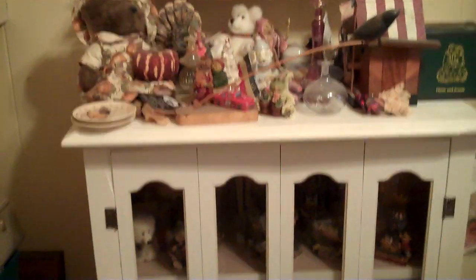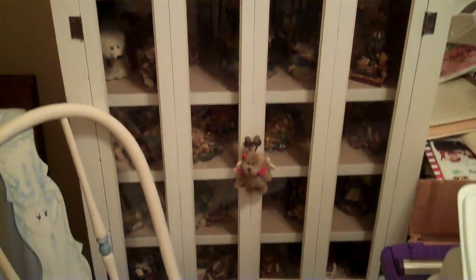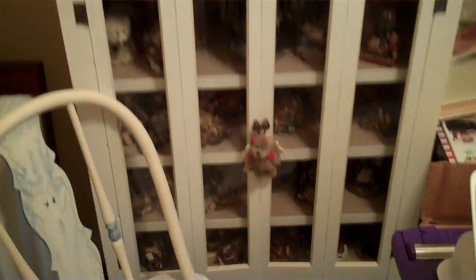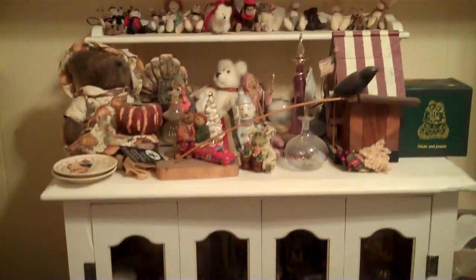Anyway, I've got a lot of work ahead of me. But today's goal for day 1 of the 31-day challenge, in a roundabout way, that took a long time to get to, didn't it? Anyway, I'm going to pack up everything in there. And that piece of furniture is going upstairs. And my sewing machine is going to get moved in here probably tomorrow.